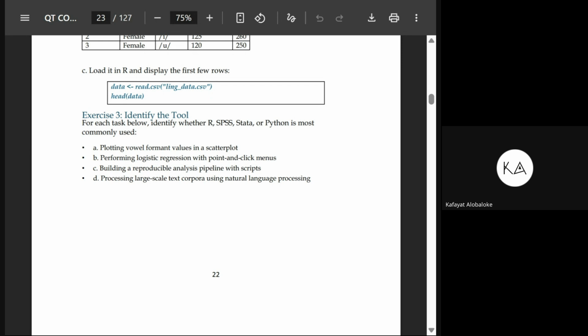Who is helping us with this? That should be Stata. Why Stata? I can't really tell, but I think that it is great for logistic regression and advanced models. Yes, you are correct. Stata can be used for logistic regression, but I'll say SPSS is best. Why? Because mostly in social sciences, SPSS can do almost all, if not all, of this analysis with less, let me say, less hard work.